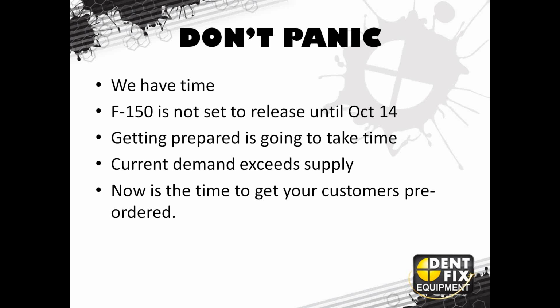But if a crease runs down the side of a vehicle, you're not going to replace the fender, the door skins, all the way back to the rear quarter panel. You're going to start pulling the damage out because it's just not feasible and it's not cost effective. So you're going to start to see insurance companies directing repairs to shops that have the proper equipment. This is a win for shops that are prepared and have it, because they can start getting this business directed to them. And it's a win for distributors because we can work hand in hand with our customers, helping them accommodate this repair need that they're going to have.